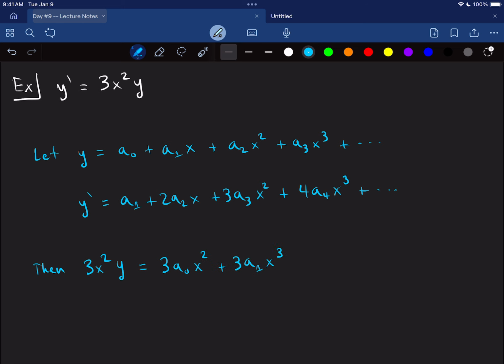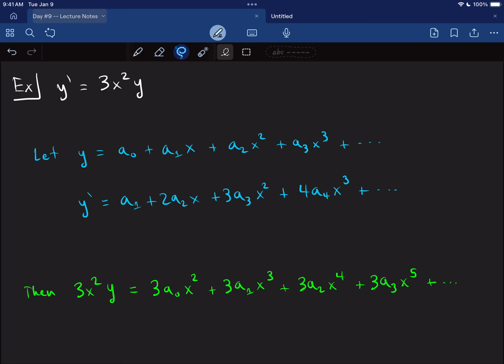Change the color of that, make that look better. Cool. So we have a bunch of great info here, and we see our differential equation. And in fact, we have y prime written out. We wrote out 3x squared y. We have each of those right here. I could just set those equal to one another. So let's go ahead and do that.